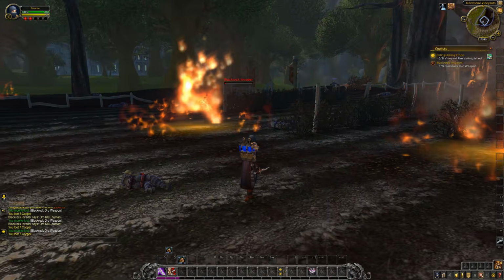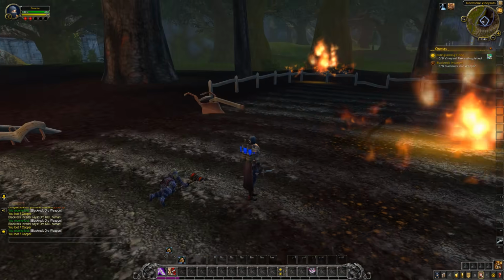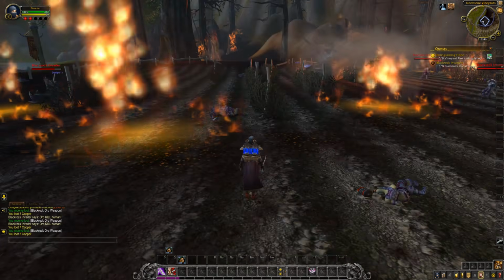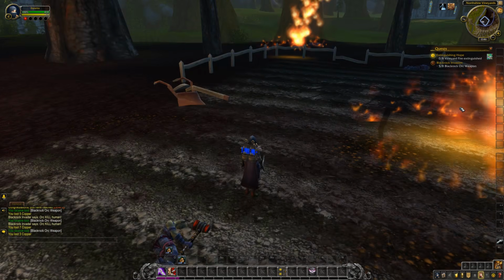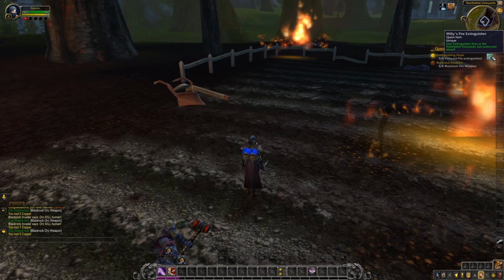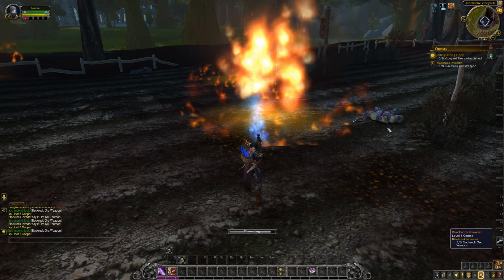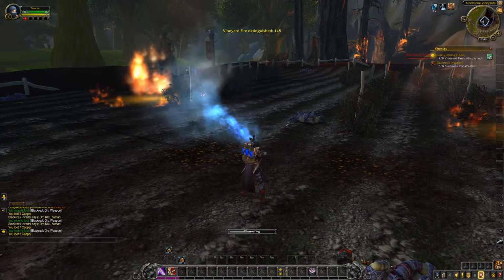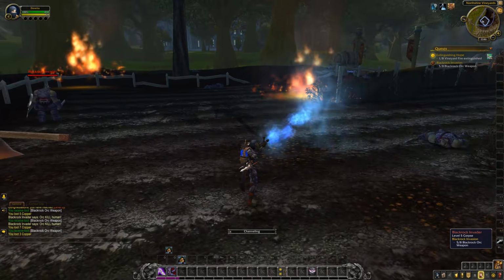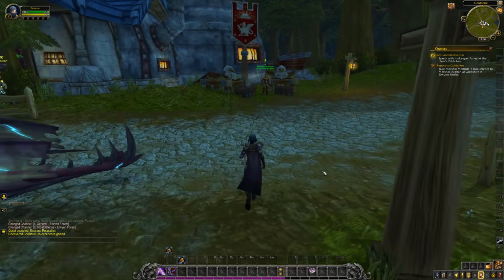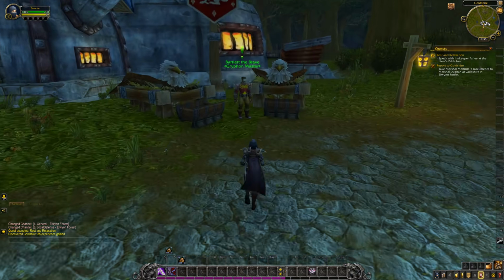Sometimes you'll have a quest where you'll have to put out fires or something, but you won't be very clear on how to do it. This is when you check next to your quest. Sometimes there is a little item icon next to it, and that's a quest item. Sometimes you've got to click that, and that will allow you to extinguish fires or whatever the quest objective may be.